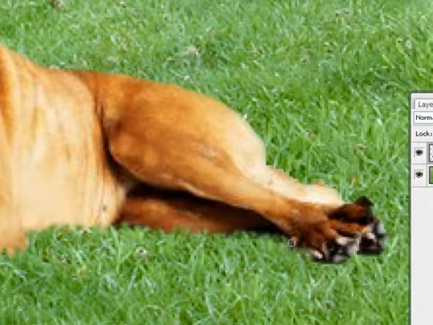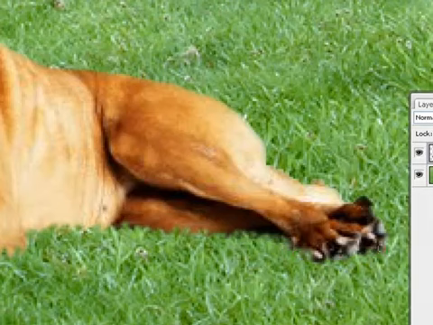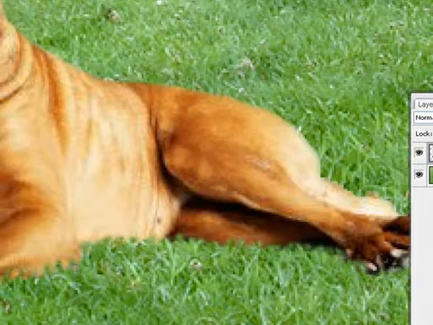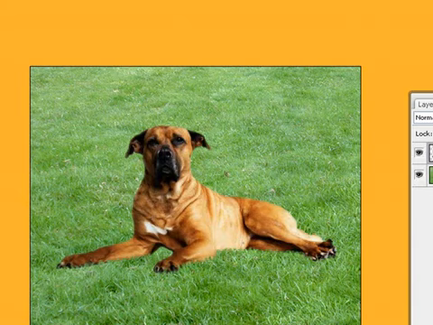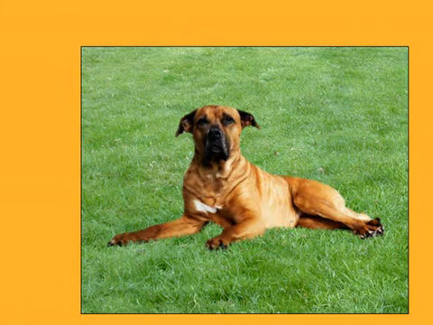And that should be about right. You could come in a bit more and really get into it. So if I zoom out, you'll now see that the dog appears to be sitting on the grass. We could come in here and bring this up. You'll obviously spend more time on it than I am, but I just want to give you an overview of how this effect works. And this again is another way of using the mask. You could probably come in there again and maybe move the strength down a bit, maybe it's a bit strong.